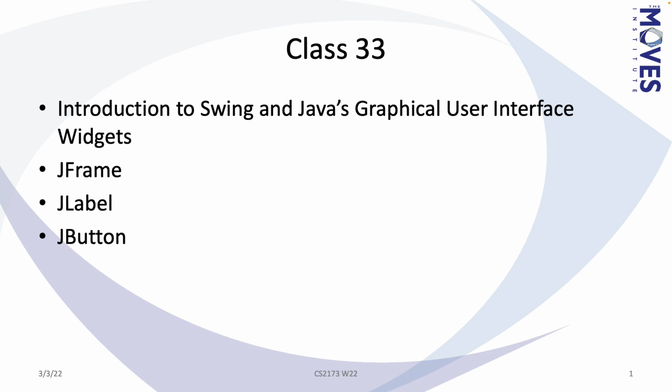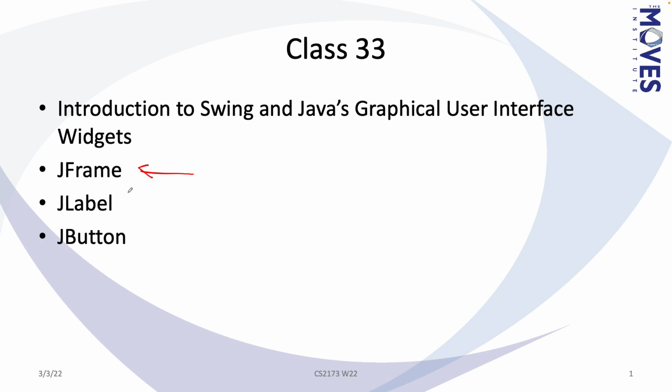Okay. So today we're going to focus on three. One which is not a widget. The one thing that's not a widget is something called a JFrame, and the JFrame is the window where you put everything. And since you're all experienced computer users, you're used to some of these various widgets. We're going to just look at two of them today, and then we're going to look at some more next week. We will not look at all of the different possibilities, because we could probably spend the whole quarter just on that.